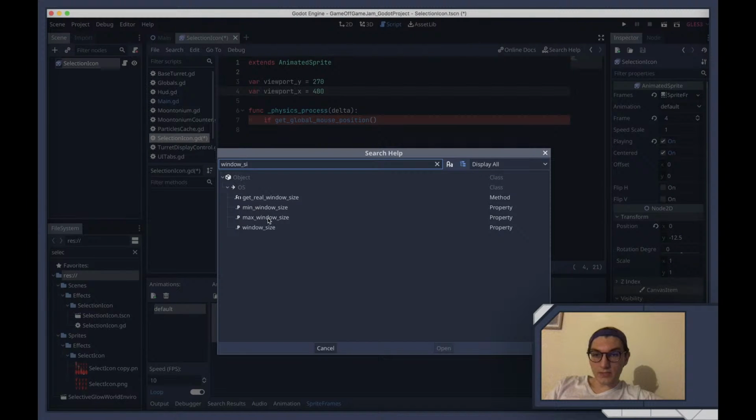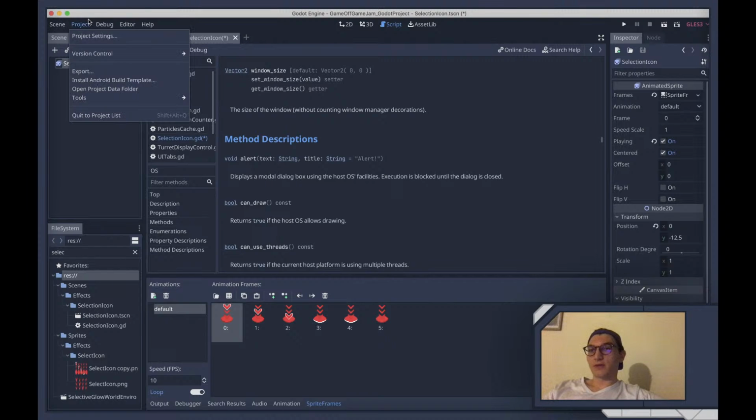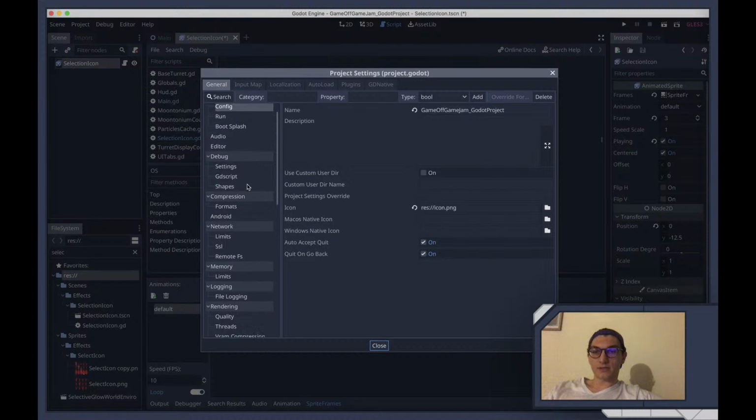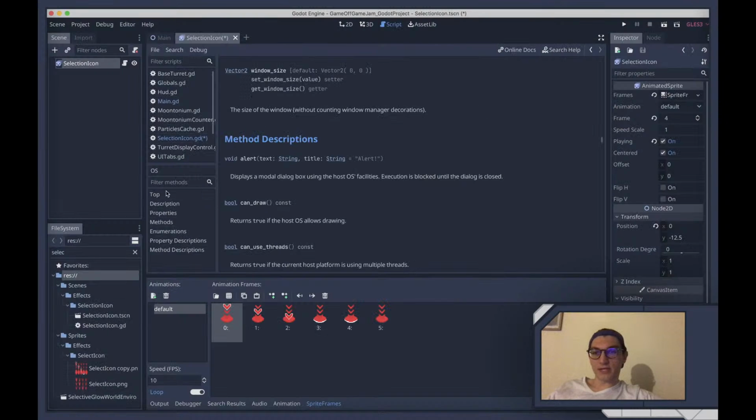Get real window size, max window size, without counting window manager decorations. So we gotta do project settings. Should be window, right? Well, here's a simple test.